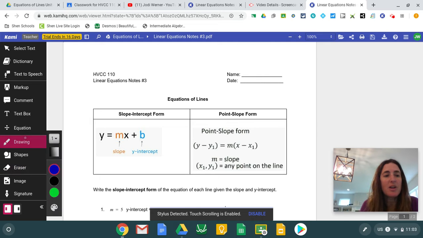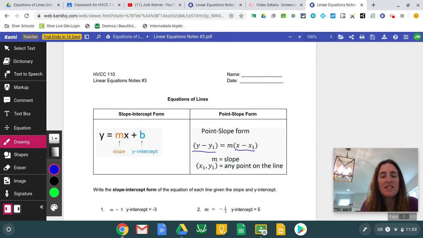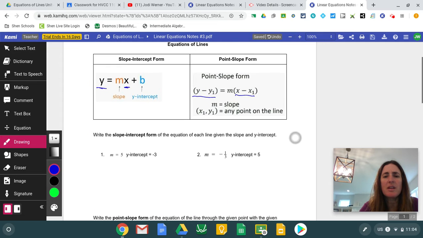change in x's. And it rearranges the slope formula. So we're only going to fill in the m, which is the slope in that formula, and the x1 and the y1. Those are points on a line. Just like in slope-intercept where we leave our x and our y blank, and the m and the b are filled in. So let's take a look at a couple examples here.